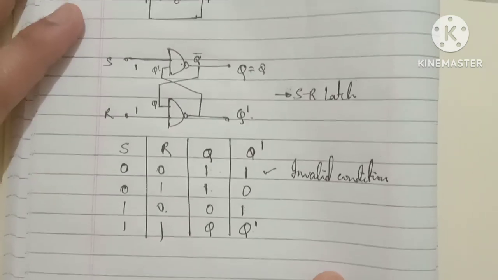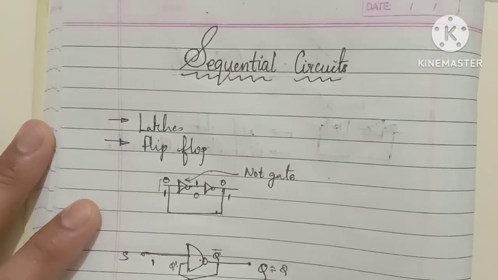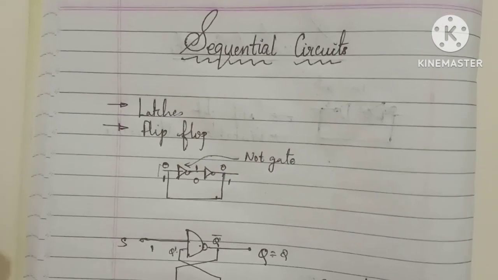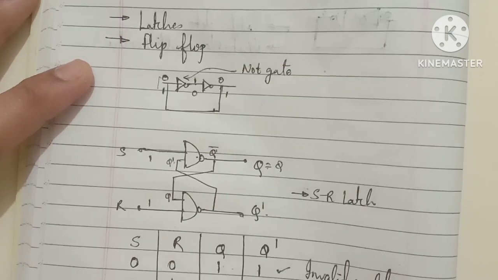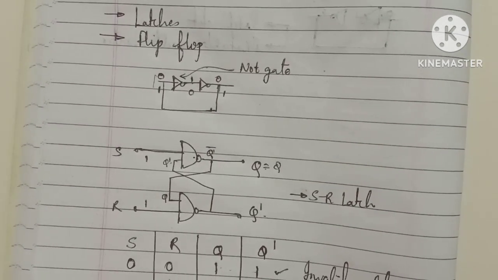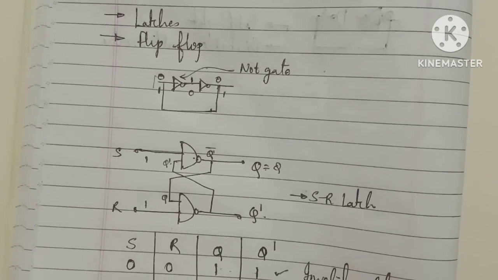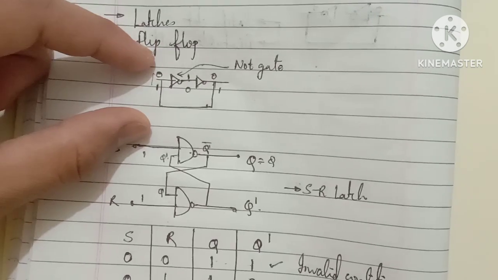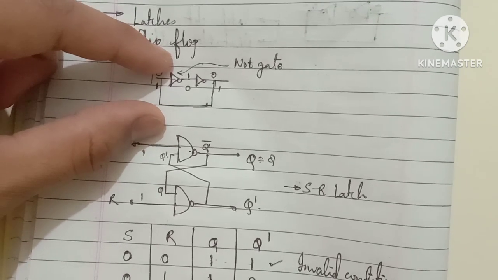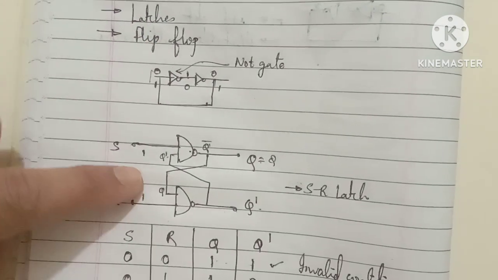Okay, so what we have studied, again, sequential circuits. We have studied the difference between the combinational and the sequential circuit. Then we studied the types of sequential circuits: latches, flip-flops, and then counters. All of these come under sequential circuits only, and we took some examples of this also. This is a latch only. Okay, a basic memory element, and this is also the SR latch.